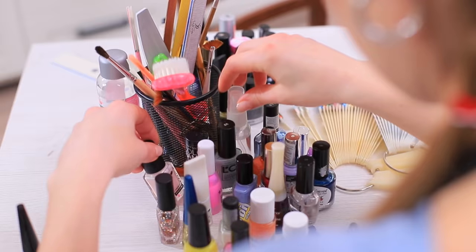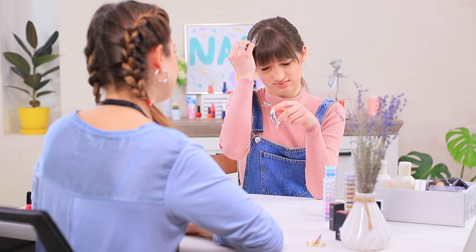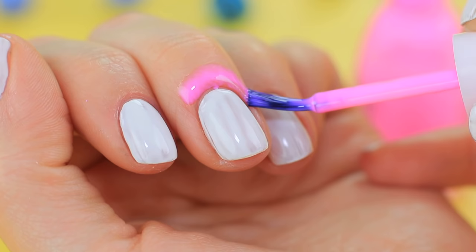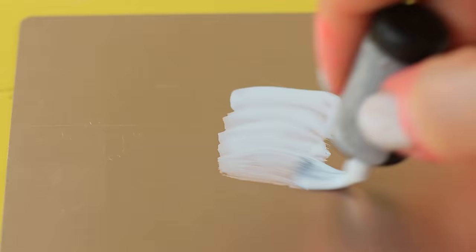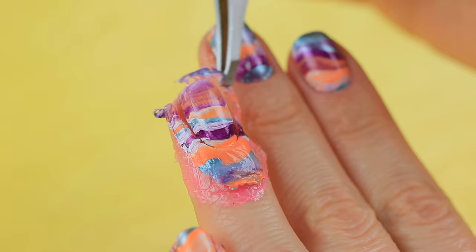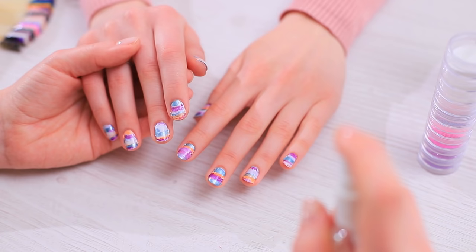But she comes back after five minutes — her holiday nails got chaotic real quick! No worries, Lillian will do something else. Paint your nails white, apply peel-off liquid polish around the cuticle, then apply strips of different nail polish colors onto a smooth surface. Press on a silicone stamp and make an imprint on the nail. Carefully remove the polish around the cuticle. This wavy nail design is perfect for Dolly's style and these nails will last a while! Enjoy your life and don't worry about your nails, Dolly!